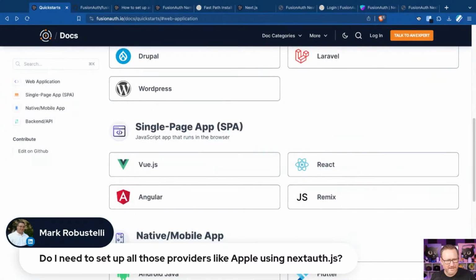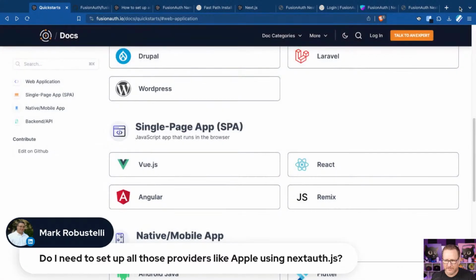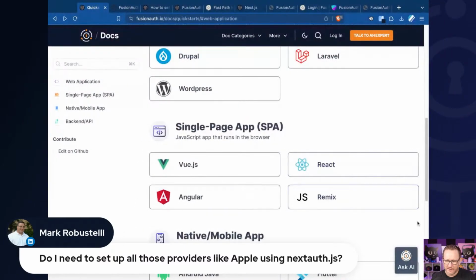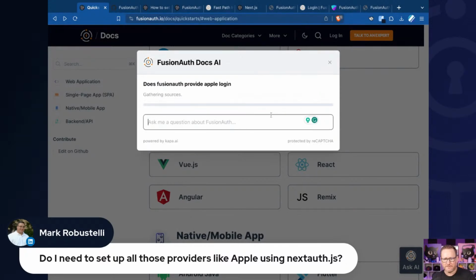So we have this Ask AI button down here. I don't know if you can quite see it. Let me change this window dimension. I think I'm hiding on it. Okay, so this Ask AI right here, if you click this, I could actually ask, does FusionAuth provide Apple login? Let's see what it says.